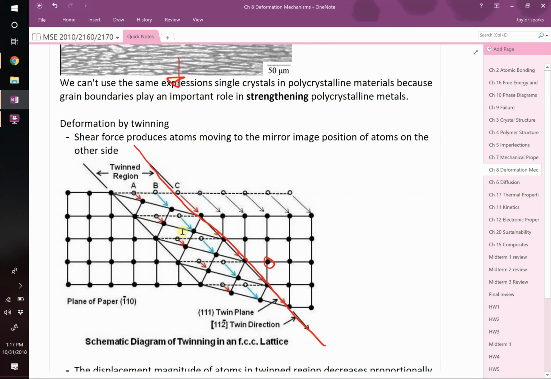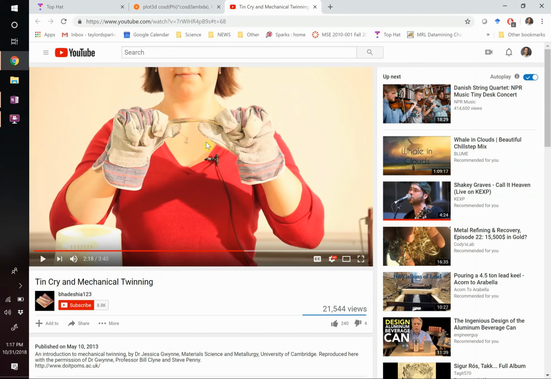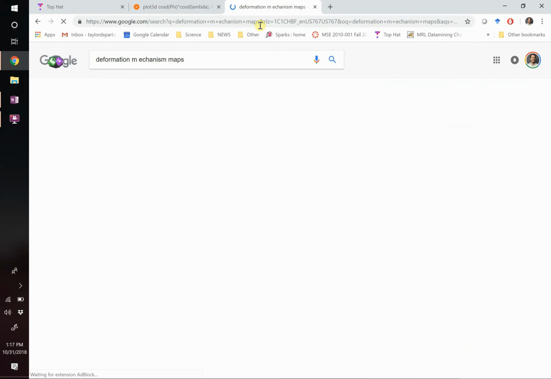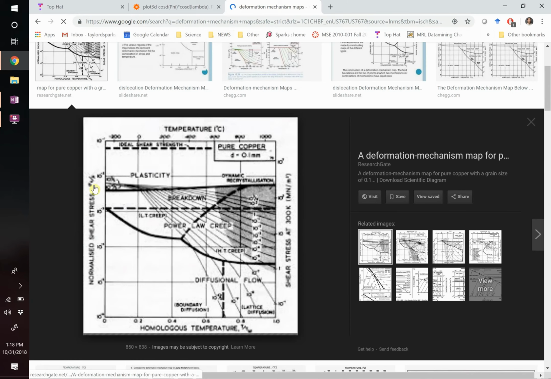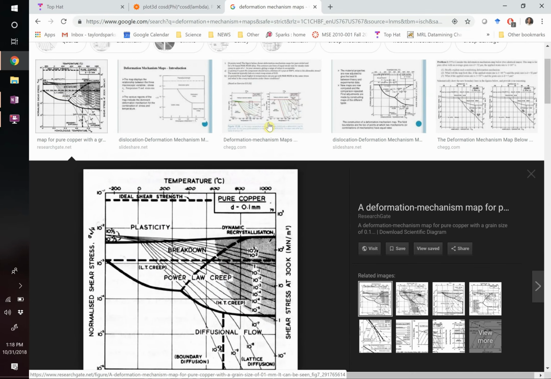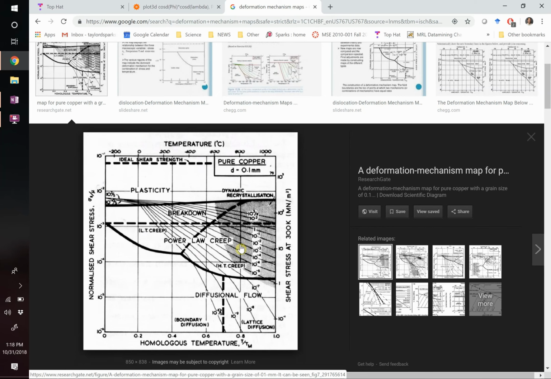And so you can actually get deformation mechanism maps. I think we can find that. Deformation mechanism maps. So people have actually investigated this, and they produce these maps as a function of the type of stress, whether it's a shear stress or a normal stress, and as a function of temperature. And you can see all sorts of different regions, right? You get like plastic flow. Here you see power law creep, the same sort of creep that we talked about earlier in the semester. You've got diffusional flow. They'll often have things like slip versus twinning, but that's exactly what it's talking about. It's different mechanisms of materials deforming. It's going to be a function of the type of stress and the temperature primarily. Okay?